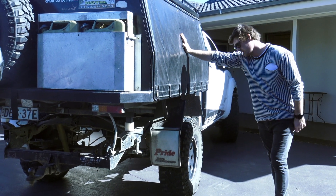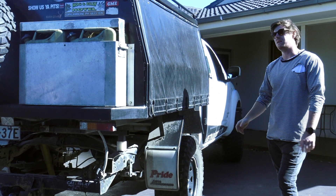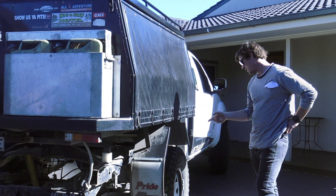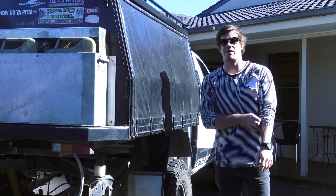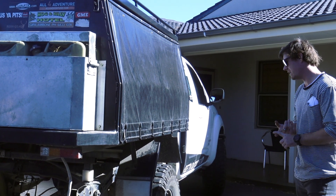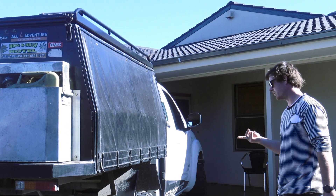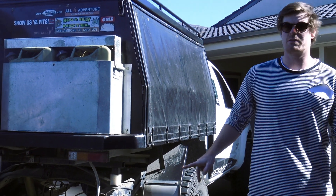The canopy is chassis-mounted to save weight but it's still quite heavy being all aluminium. On the rear I've got leaf springs and TJM 450s — took me a lot of time to dial in. I had 300 constants first, then 350s, then had to go to 450s when the canopy changed. It's a two-inch body lift all around as well.